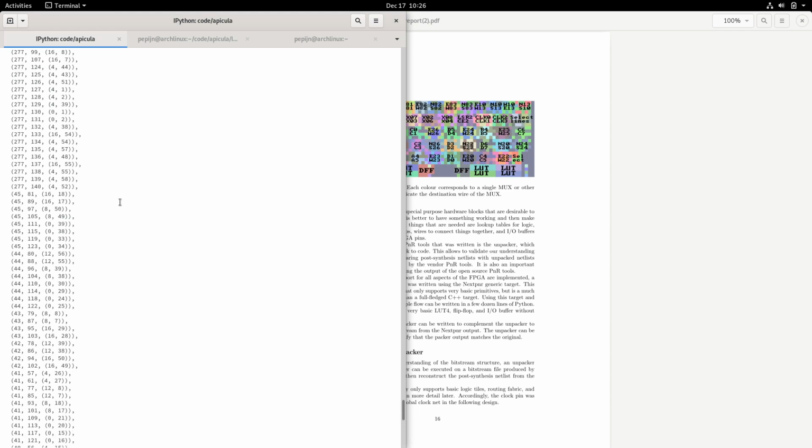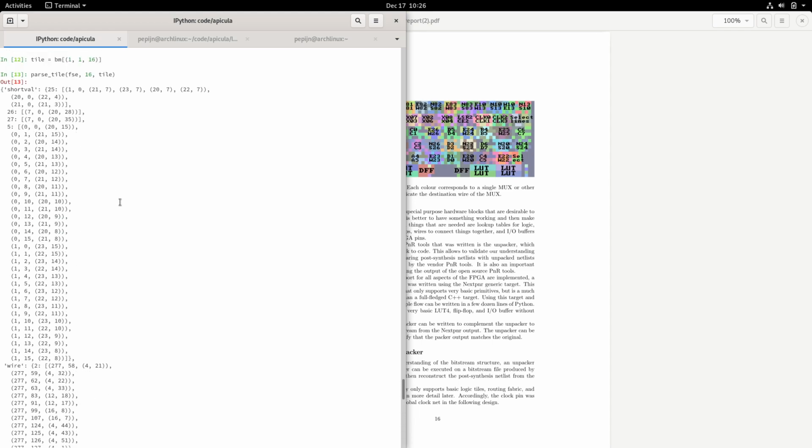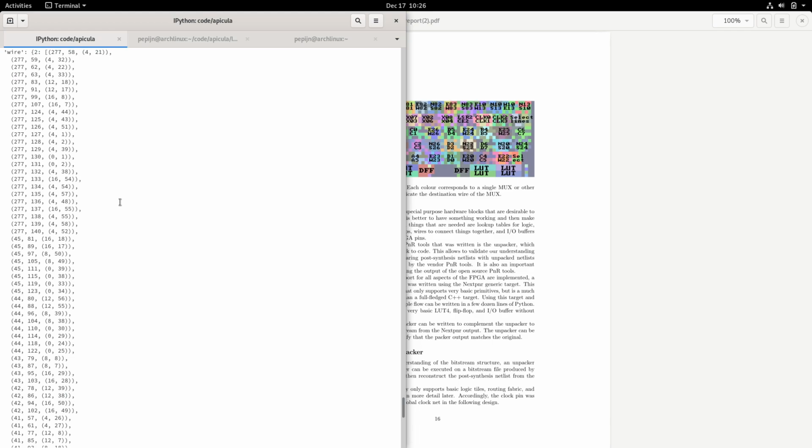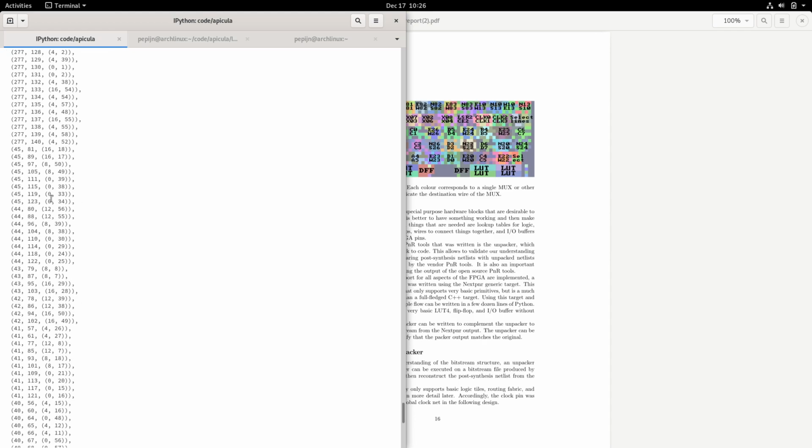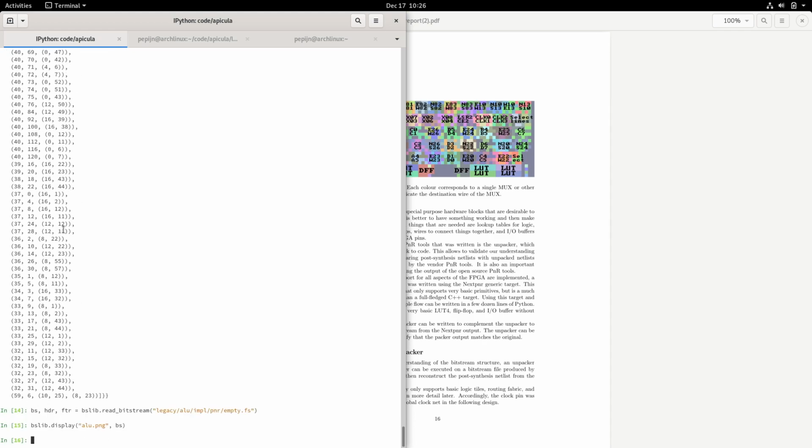Not sure what's going on here, to be honest, because it seems to be finding lots of bits that I don't think are set at all. Yeah, not sure what's going on at the moment.